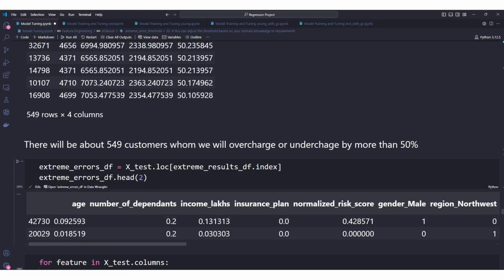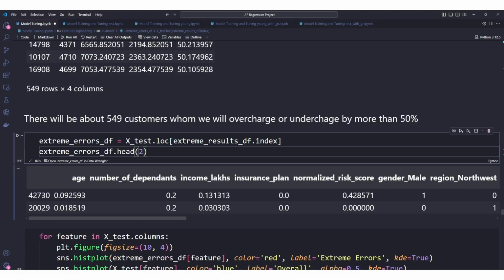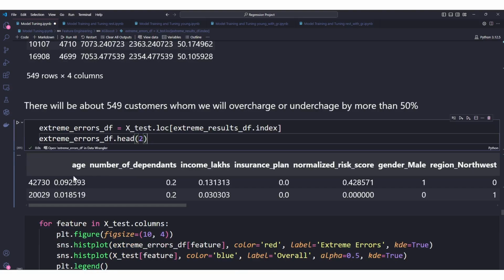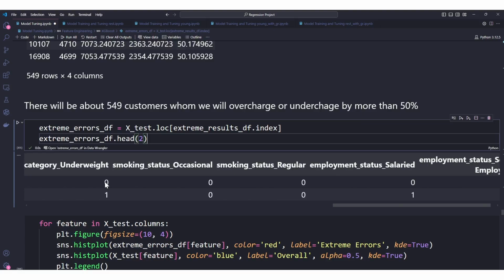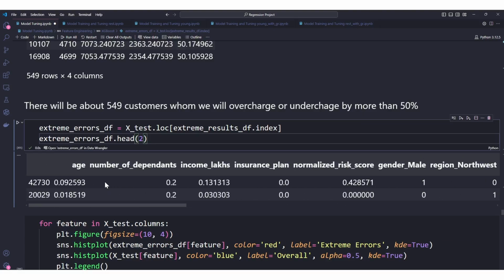So we are using x_test.loc, providing the index of our extreme result df, and saving it as the extreme errors data frame. Here we get all our independent variables and their values. But here is a problem: these values are scaled values, and we will need to reverse the scaling to get the actual age values, actual number of dependents, and all other things.